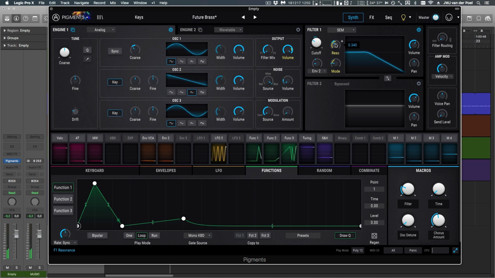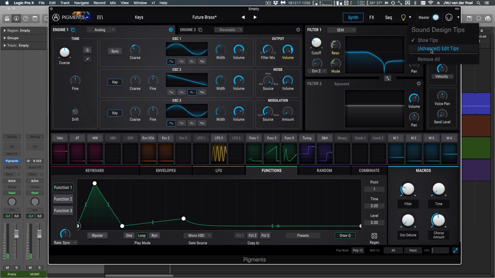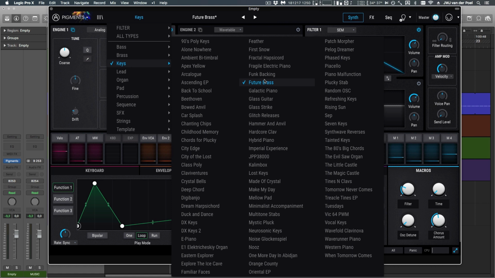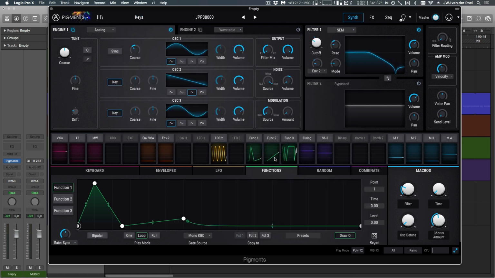They can quickly teach you which aspects of this preset are interesting. Which is kind of a new approach, so I like that. And what you can do is you can also edit these, so you can advance edit tips, and then you can edit the range like that, which is something that you could do for your own presets too. If you're making something and you come across a knob that you really like the sound of, but you're not sure if you want it in there or not, you can indicate that to be a fun thing to experiment with for when you later revisit that. So let's check out a few more sounds, and then I want to show you a few of the different panels and what we can do there.